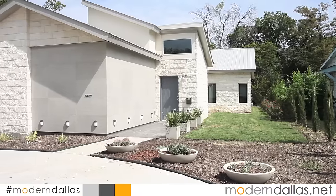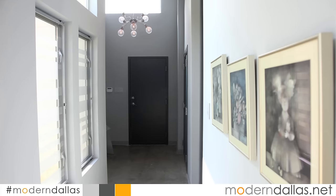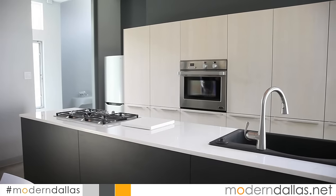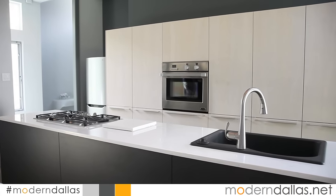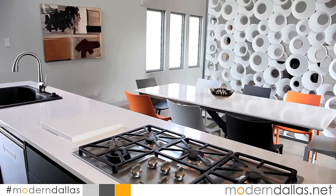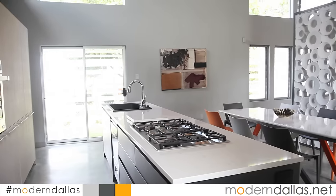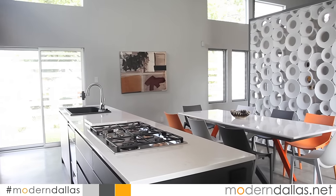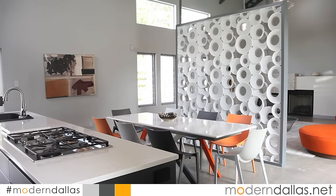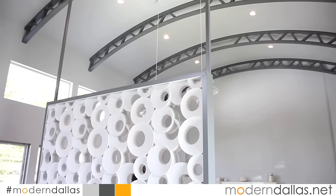Modern Dallas Real Estate is here in Farmer's Branch at 2615 Letter May. It's a very unique transitional development. I'm here with Grant Van Cleef from Briggs Freeman Sotheby's Realty. Thanks for having us. We're here today at a vision that was finished in 2014. Basically it was constructed by metal — even down to the interior doors are metal. So there is no wood here. It's really a futuristic home.